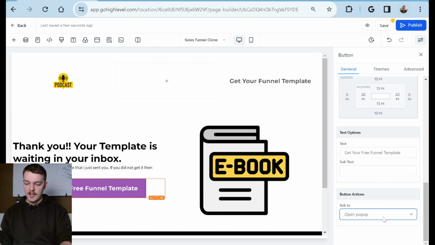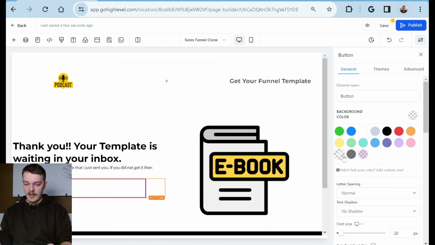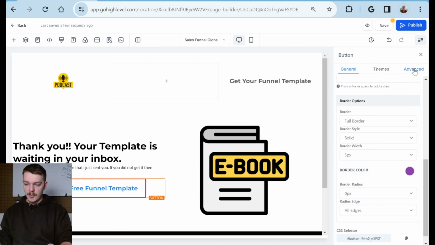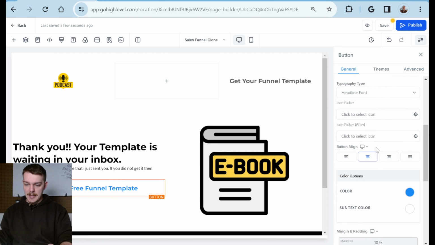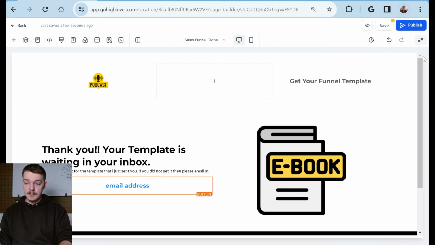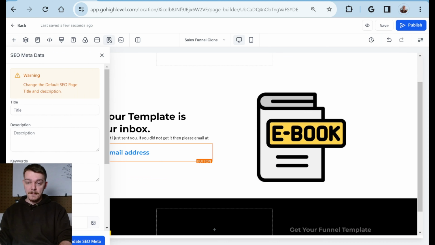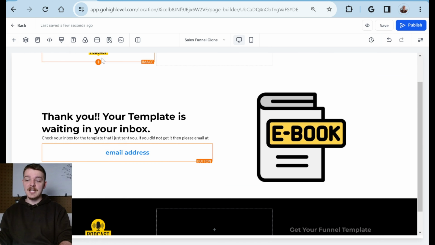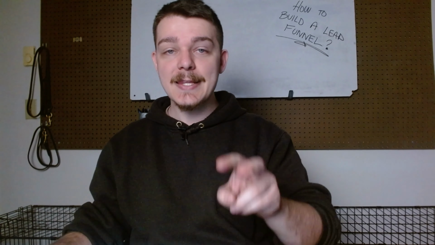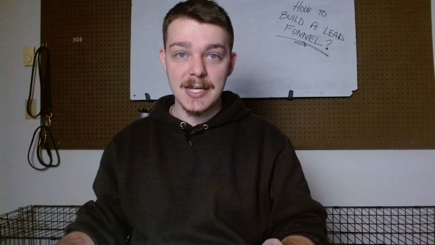So we can change this real quick to email address. You'd put your email address in there. We're going to get rid of the background color. We're going to change the text color to blue. We're going to get rid of the border. And then you put your email address in there. Okay. There it is. Super simple. Like, bafflingly simple. Now, let me pull up the first page and the second page and show you exactly how beautiful they look together.